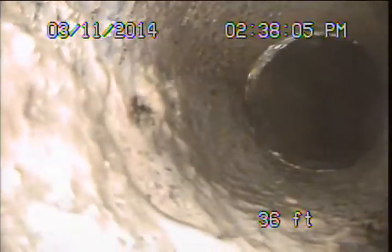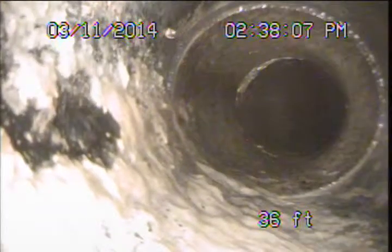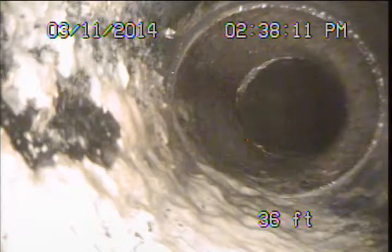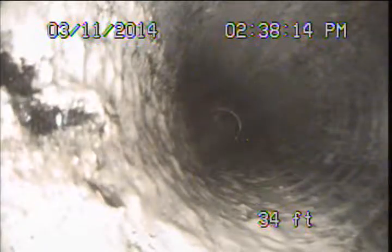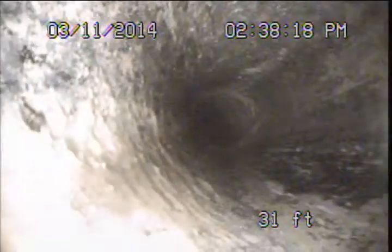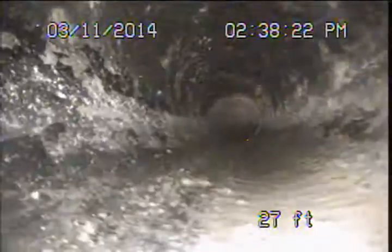You can see on the interior that it is newer. More importantly, you can easily see on the exterior that it's newer. These pipes typically you're going to expect 60 to 70 years, potentially, out of these cast iron pipe materials. Being a newer line, it's generally in pretty good shape.